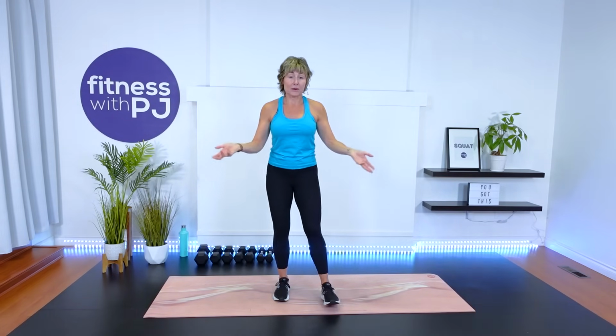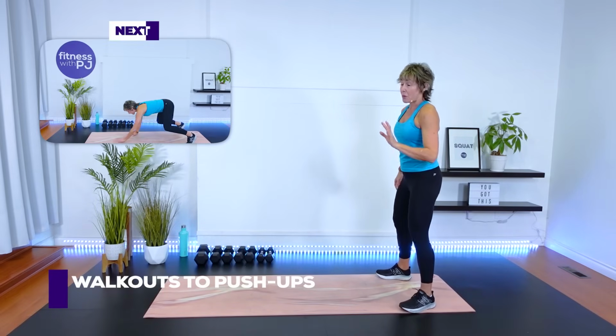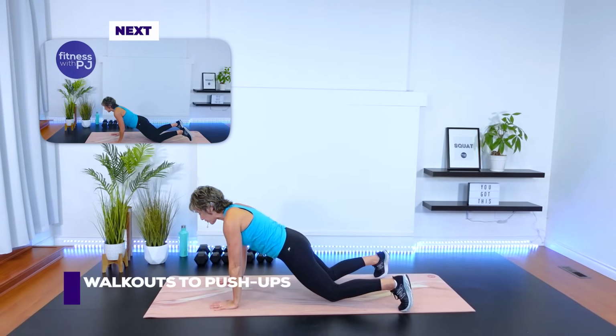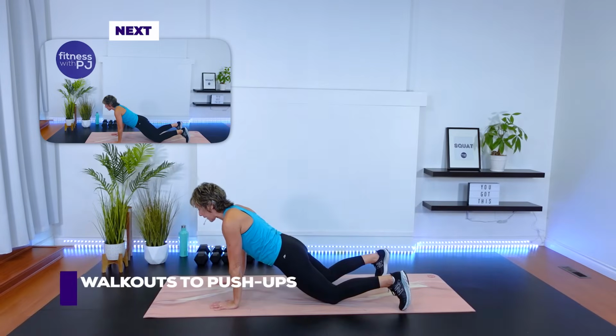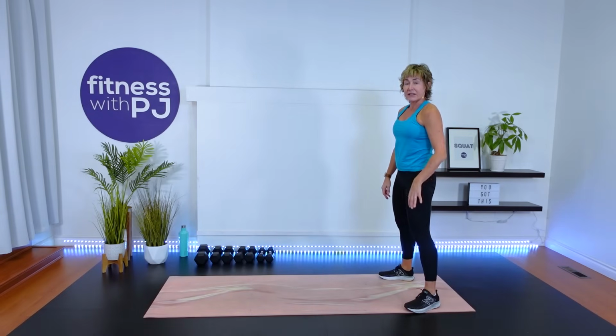Now we will be doing some push-ups in the first one, all of them, but I'm gonna talk you through it. So in about 20 seconds, we've got a walkout to push up. Now, I'd like everyone to give a walkout a try, but if you don't want to do the push up on this round, you'll just drop the knees, hold for a breath, and then come back into plank and walk back up. All right, so let's give it a try.